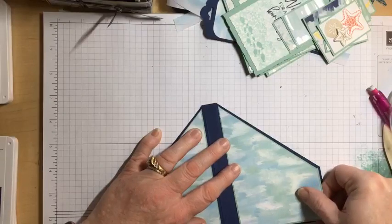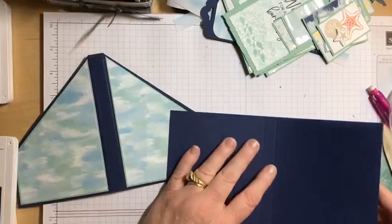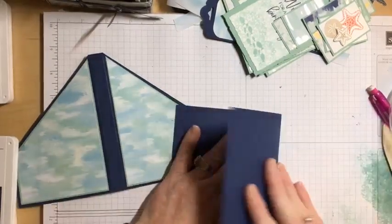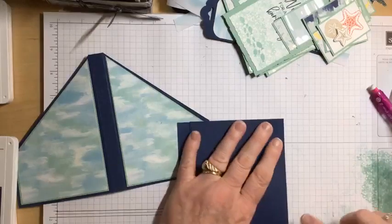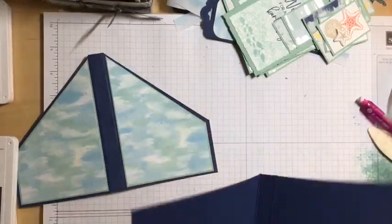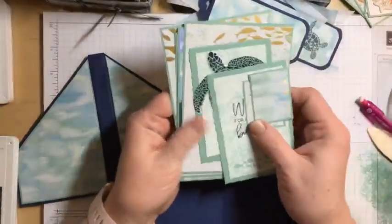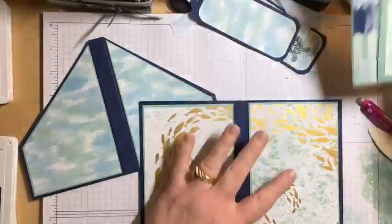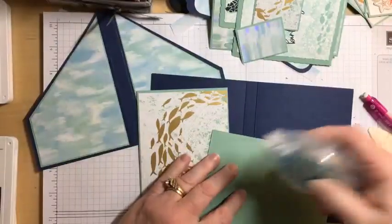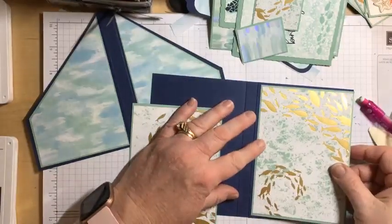So, as I said, these will be our pocket pieces. Okay, now we're going to our base. So, we'll give that a nice crease. This is going to be the inside. And the inside, let's get our pieces, are going to be these pieces here. I love how you can see the goldfish. So let me attach these. They're going to be the inside of the card.